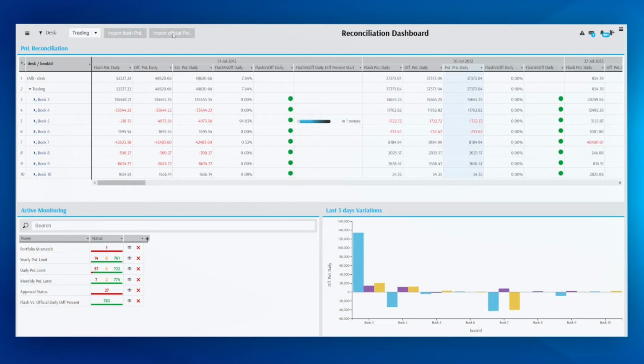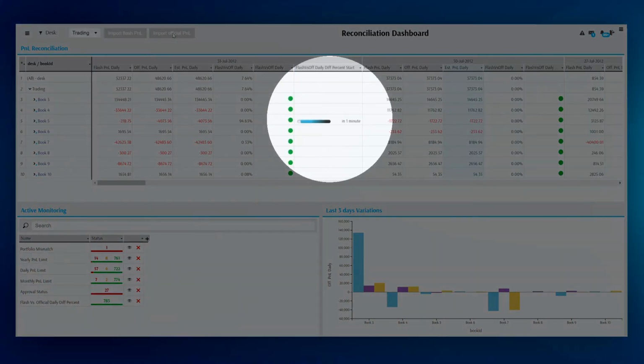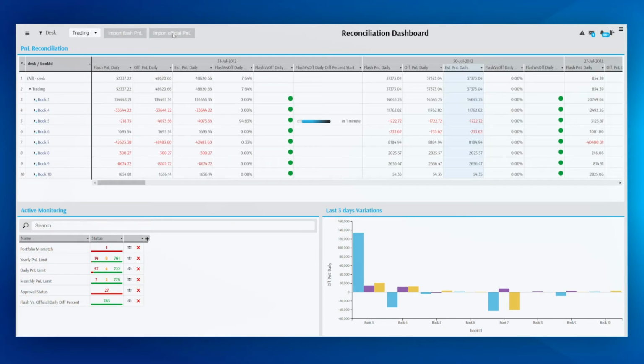As soon as I import the data for the day, I see here that I have an exception. This is ActiveMonitor. It's a great product that's part of the ActiveViam platform and that generates alerts according to the parameters you set. ActiveMonitor even has filters in place so you don't waste time with false alarms, because no one likes that. So ActiveMonitor noticed an issue with Chris's book, number 5, when I imported the flash P&L. I'll now investigate what the problem is.